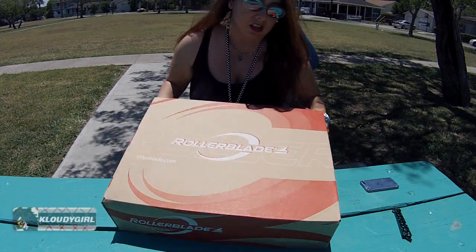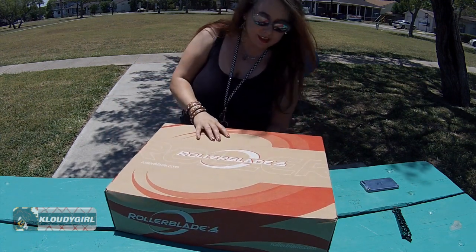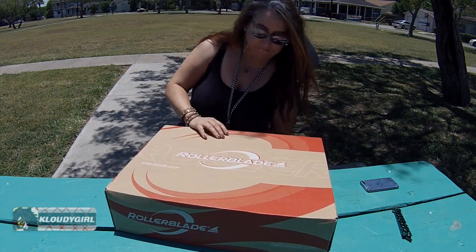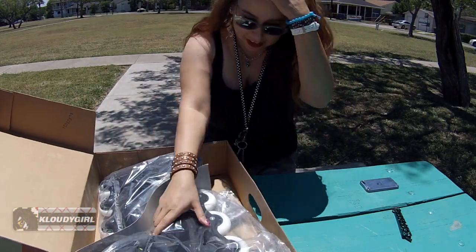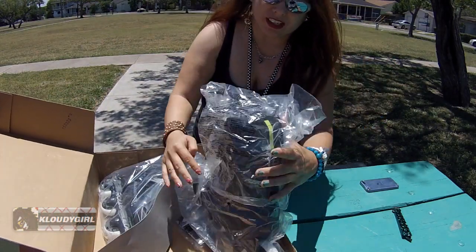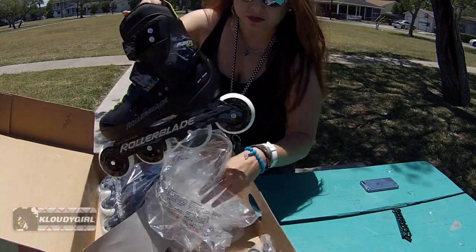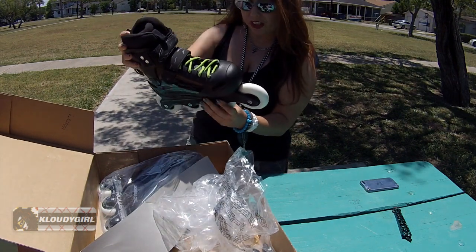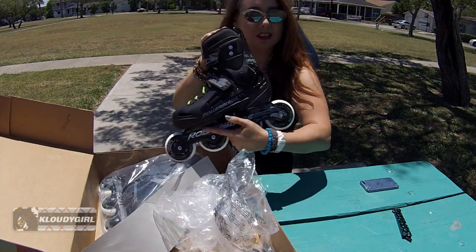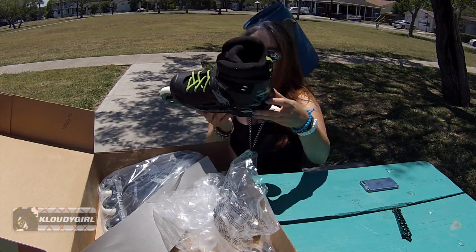Alright, I got the Rollerblade Season X3, size 6. Alright, this is cool. I hope they fit. Look at that bad boy. Look at that right there.